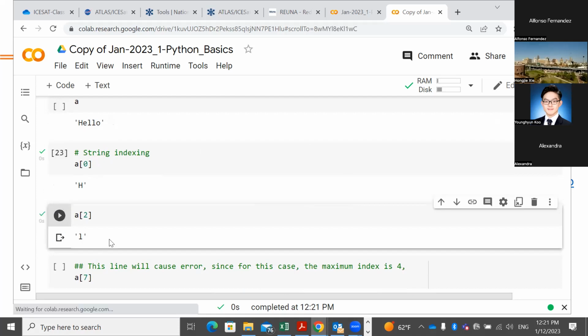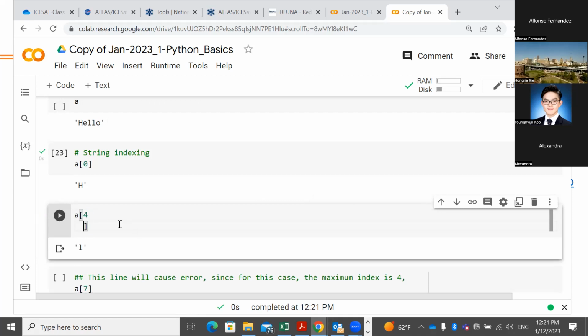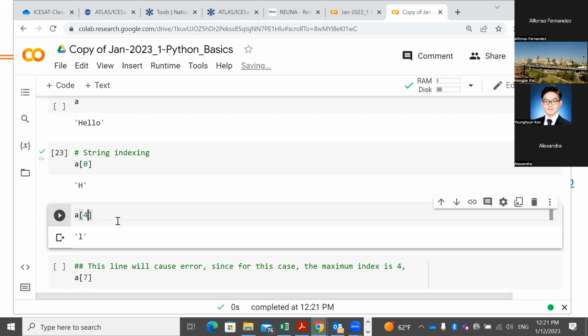A[2] will be L. Yeah. So how about A[4]? If we change to A[4], oh sorry, A[4] will be O. Yeah, will be O.